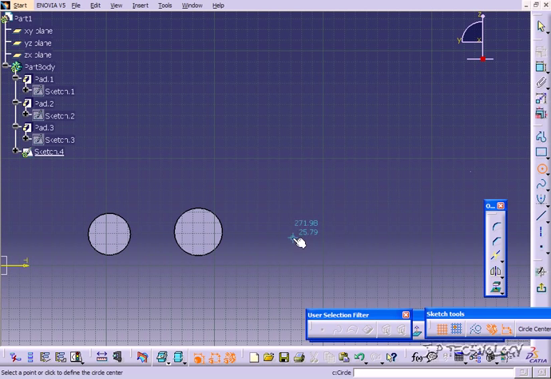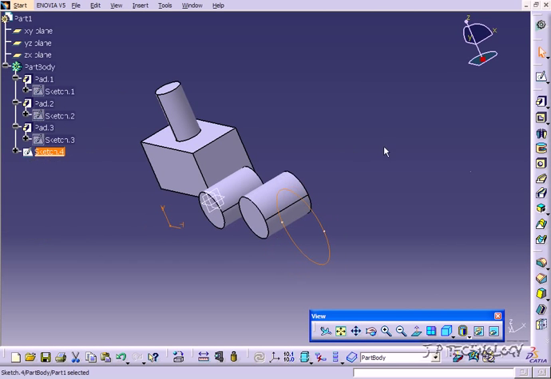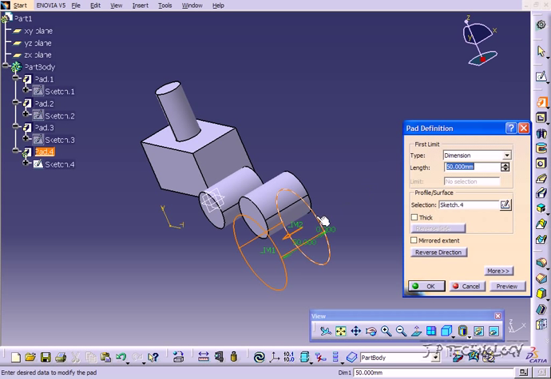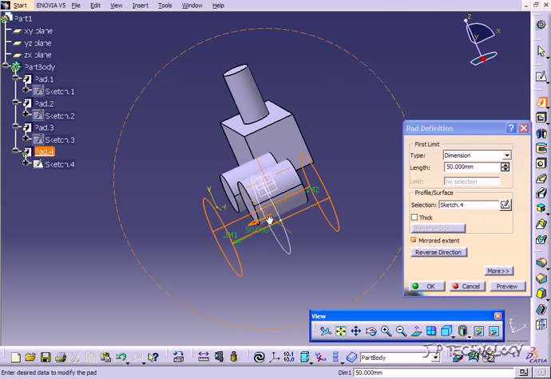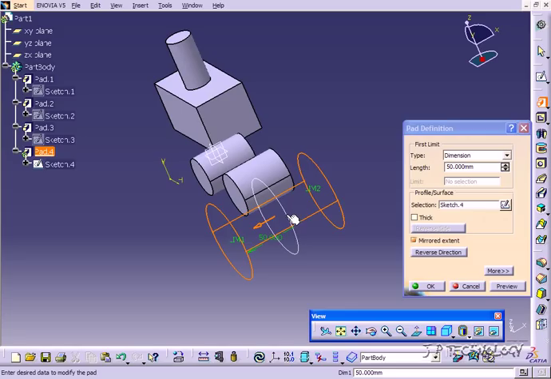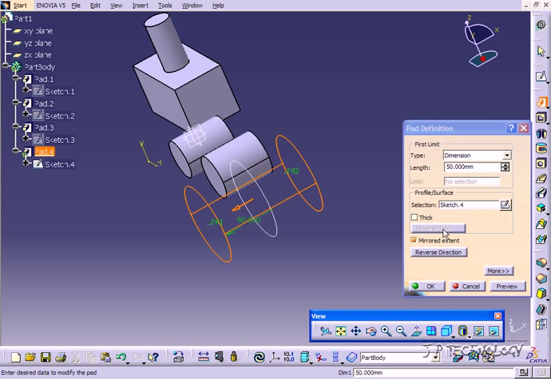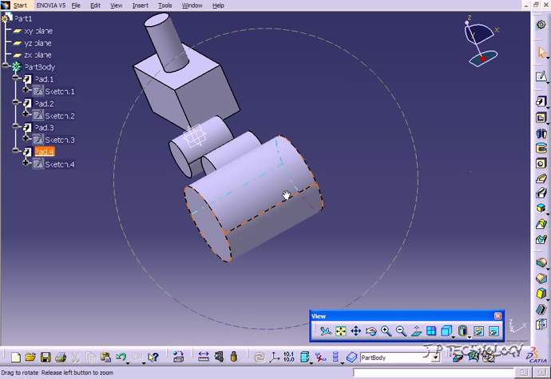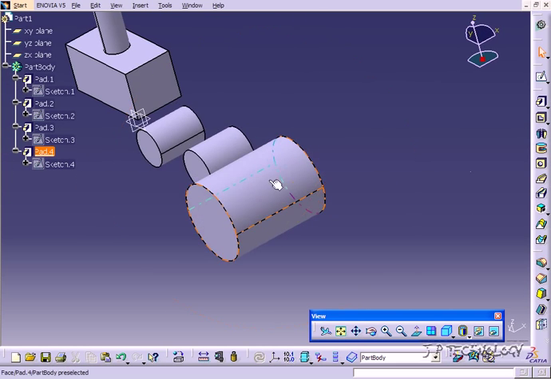So now let's click this face here, click Sketch, and let's draw a circle over here. Don't worry about the dimension, and let's extrude this one out. Let's click Pad, and now we're going to make a mirrored extent. So let's click Mirrored Extent, and what that does is it makes the profile or the sketch that we have a mid-plane, so it's going to extrude 50 millimeters both ways, and you can see from the preview. So let's click OK, and it's gone in both directions from this plane.